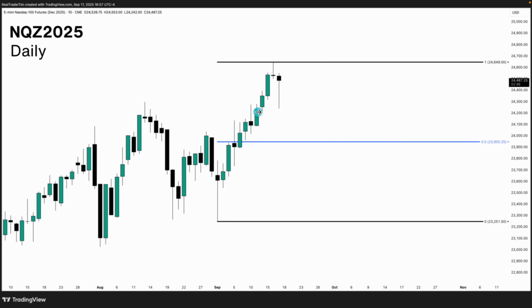Now, after that has occurred, I want to identify the clearest dealing range. Okay, so for our dealing range low, we see that's right here. And why is that our dealing range low? We have this low and this one that were swept before this expansion higher. Now we're seeing a retracement.